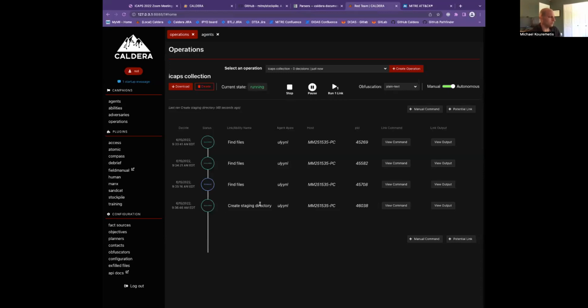Okay, here we have, I believe this was a requirement. So here's a good example, Ron. This command actually timed out, for whatever reason, so it's marked as such. However, the create staging directory wouldn't have run without any files being found. Then the next one we should see is the compressing of the staging directory and then the exfil, which are all successive because they require the previous ability to be run.